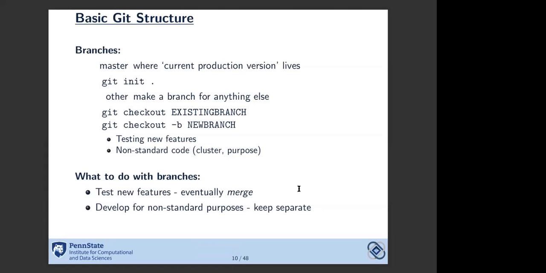So the basic Git structure. Git uses something called branches, and these different branches can serve different purposes. Mostly all Git repositories have what is called the master branch, now renamed to be main by default, I think, on GitHub. And this is traditionally where the production version of the code base lives. And there are many different branching workflows that people can fall into.